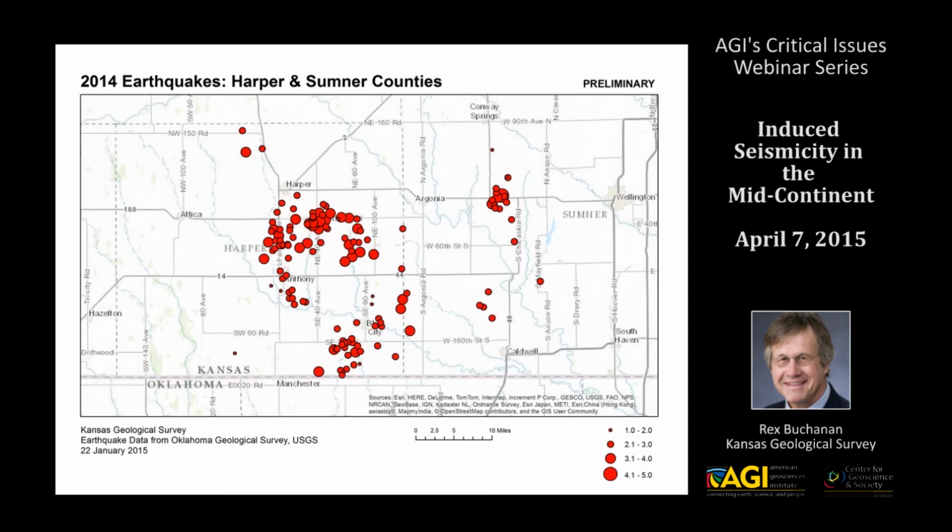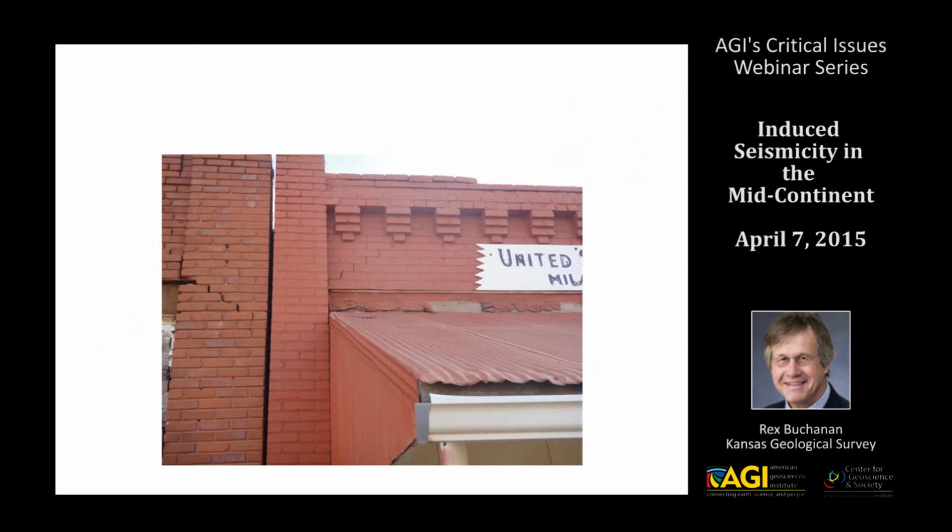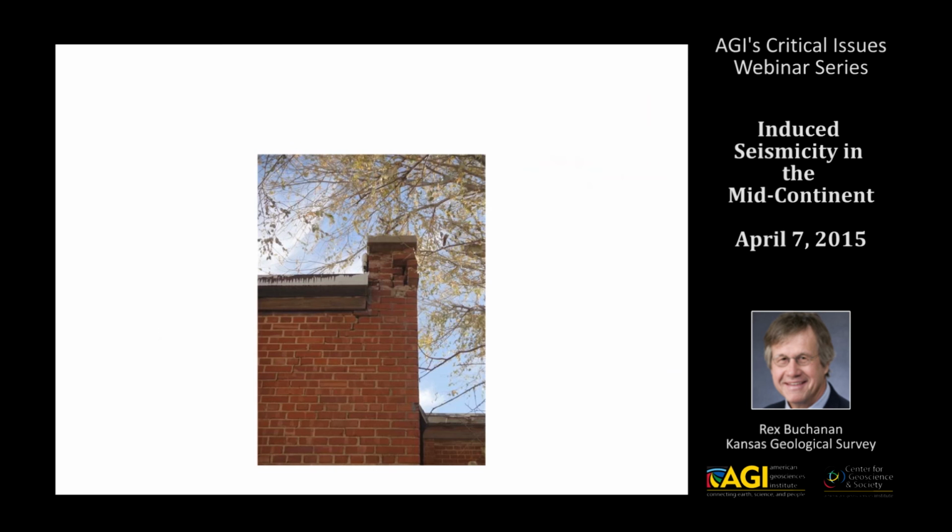Go back, then go to the next slide. This is what probably is some damage. These are older buildings, brick buildings in that town. This is probably earthquake damage related to that event. This is maybe earthquake damage on an old post office there. We'll go to the next slide, which shows a schoolhouse and maybe some damage both here and here, but obviously this is a minor amount of damage.